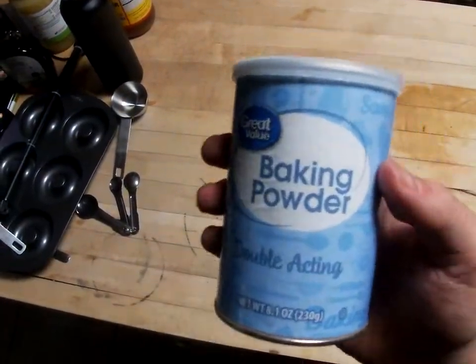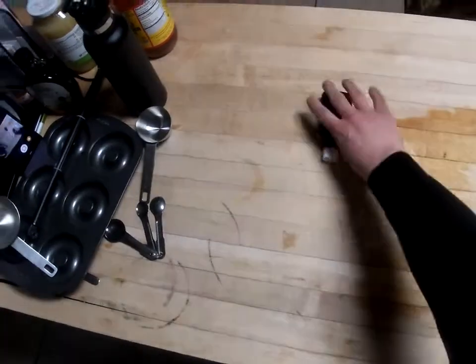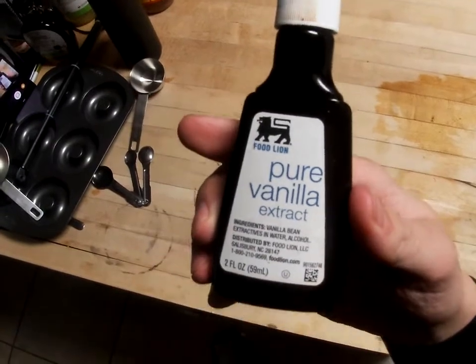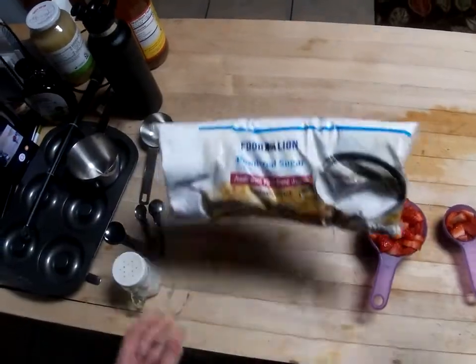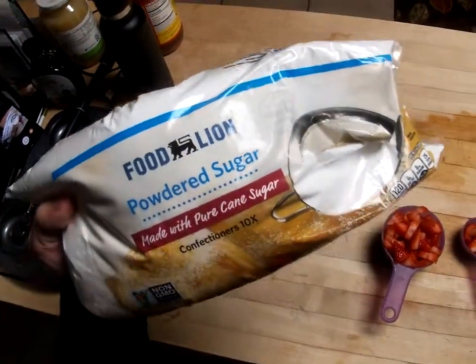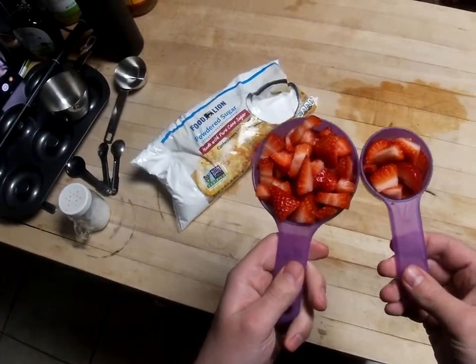1 teaspoon of baking powder. 1 teaspoon of vanilla extract. Half a teaspoon of salt. For the glaze, you'll need 1.5 cups of powdered sugar, 3/4 cup of chopped strawberries, and 1.5 teaspoons of water. All right, without any more delay, let's get baking.